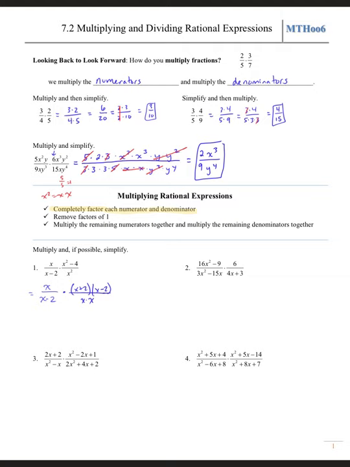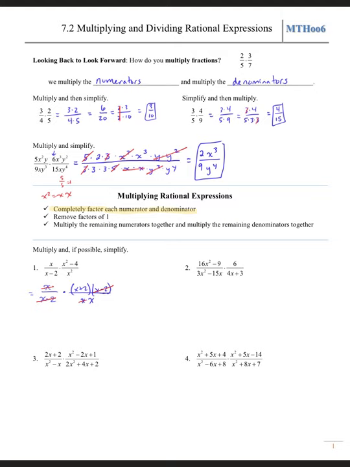Now what we want to do is very similar to what we did in this problem. We want to cancel things out that are equal to a factor of 1. Now you'll notice that here we rewrote everything into one fraction. You could rewrite this all, but you don't have to. From here, though, we can cancel. We can say the factor of x minus 2 cancels with the factor of x minus 2. Also, we see that x cancels with an x.